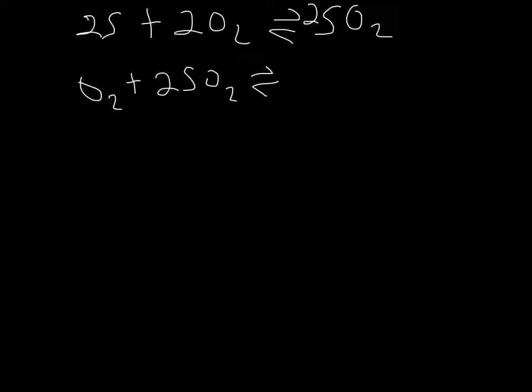So if we keep using this one right here, you can see you start with sulfur and oxygen, and then you make sulfur dioxide before you make your sulfate, I think it is. So that's a 2-step reaction. You have to change sulfur, and then you have to combine it with oxygen again to get your final product. So I'll do this one in green and this one in red so we can keep them apart.